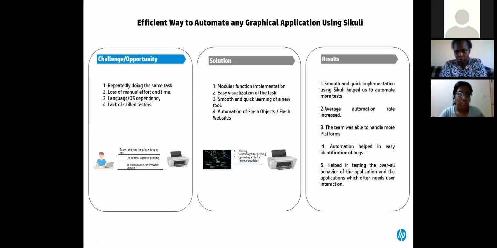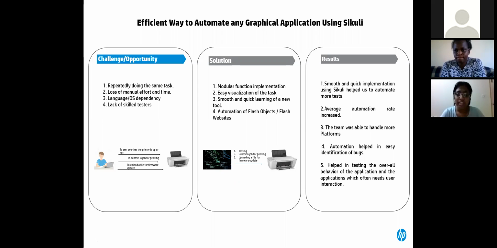Now, what are the features we want to test? We want to test whether a printer is up or not, whether a printer is printing correctly and the output which we want is generated and reproduced successfully, whether the colors are aligned and have been reproduced successfully, and whether the media loaded is acceptable or not. So these are the things which a tester needs to test in the printer before giving it to the customers.